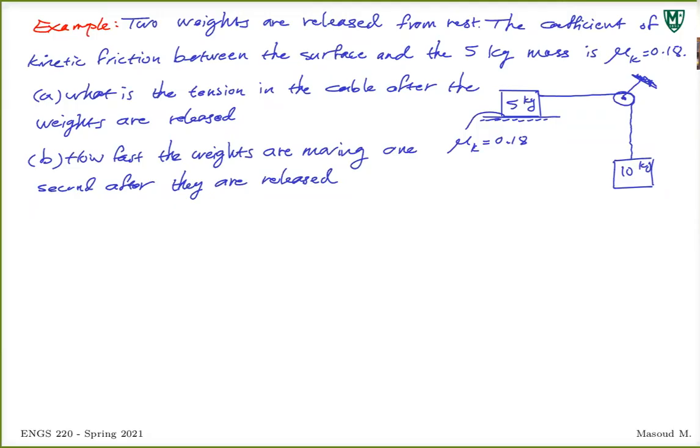Typically, if I want to prioritize that, if I want to give an order, I would say let's start by looking at the part of the problem that you know the most information about. So in this case, well, for the 5 kilogram weight, we have the mass, and we have the coefficient of kinetic friction it has with the surface that it is moving on. So logically, or better to say, most probably, it is the best place to start, the best place to look into and draw the free body diagram for. So that's where I'm going to start. I'll isolate this, right? I want to draw the free body diagram, so I'm going to isolate this.